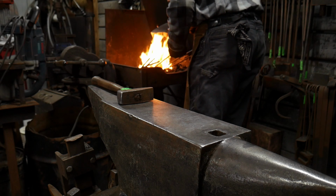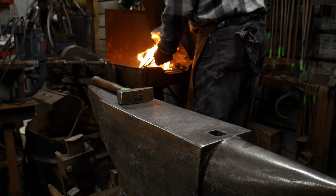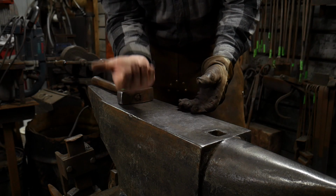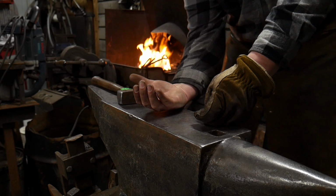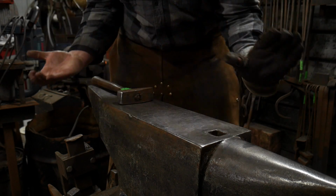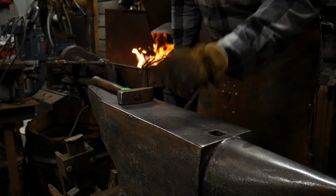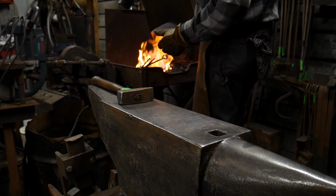So I'm making sure to check the orientation of my bars. That way when they go together, they'll be able to mend together nicely. I've got the little one with the scroll details in the upwards position. I've got the large bar in the downwards position, so this way I can bring them around, set it, and weld. I'm not going to give it the garbanzo beans, I'm just going to tap it together. If we ever get it up to a welding heat here.